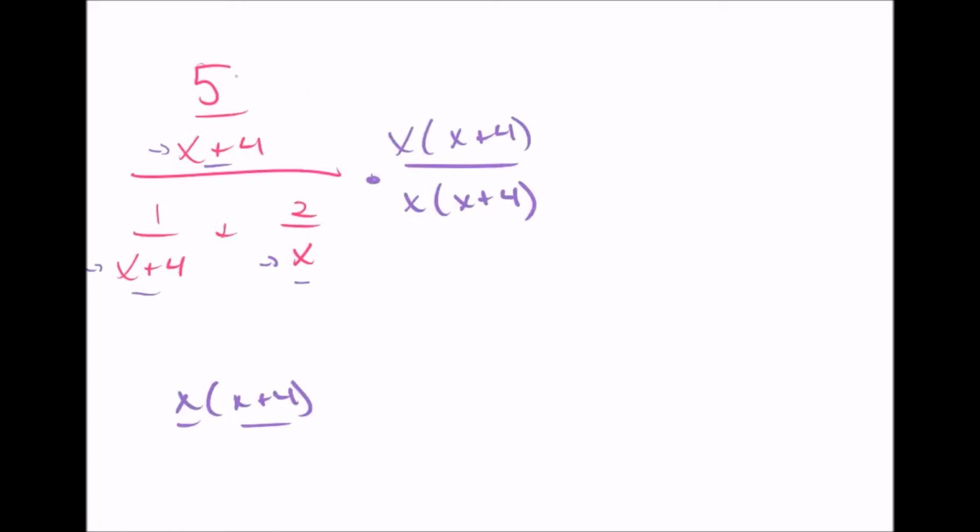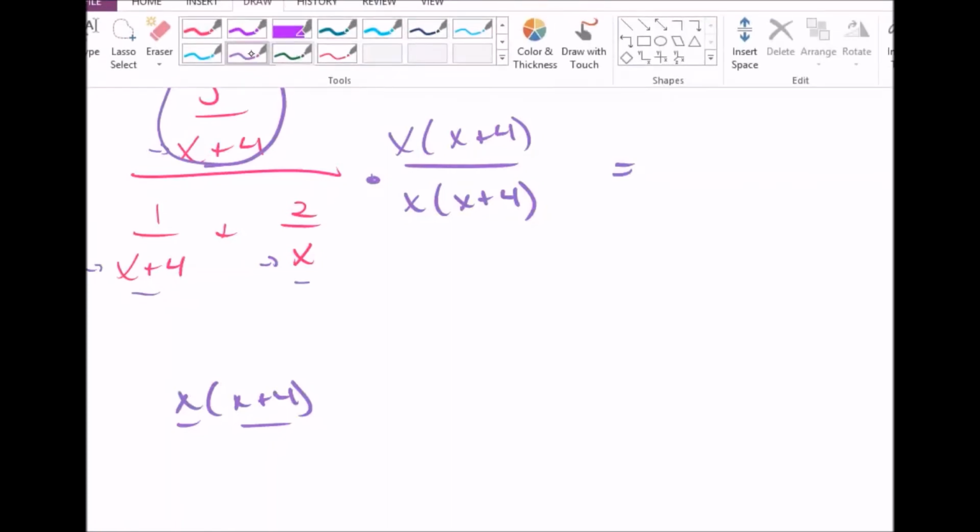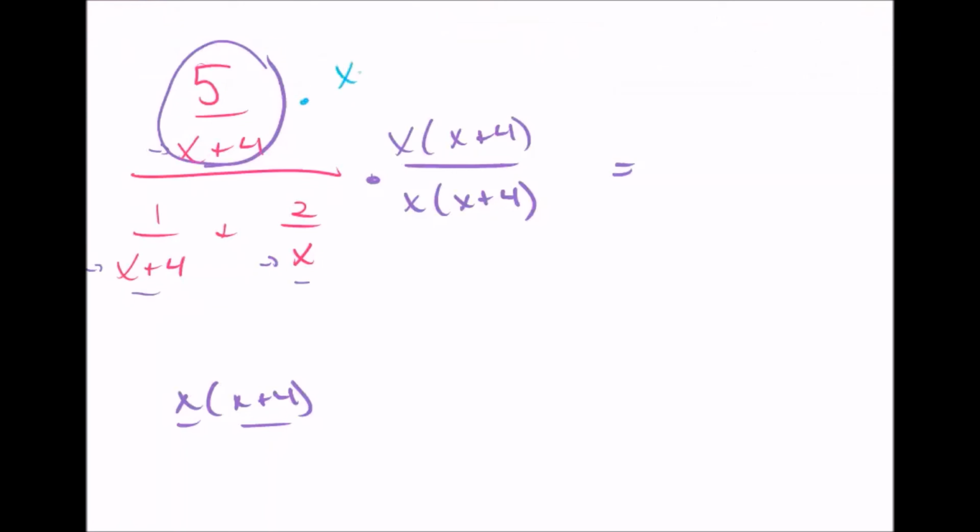So we're going to think about what this times x plus 4 is. Well, I'm going to write it over here. You don't have to do this. I'm just going to write it to make it a little simpler. So remember, this is on the top. So the x plus 4's cancel out, and it's really just 5 times x, which gives us 5x. We do the same thing on the bottom. Multiply it times x plus 4. Right? And the x plus 4's cancel out.